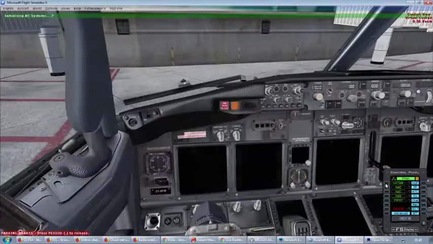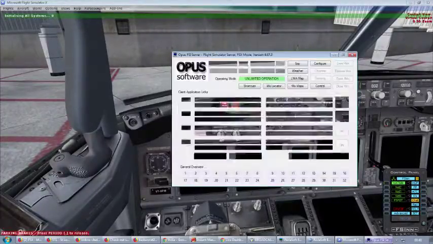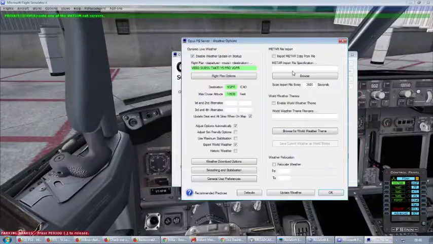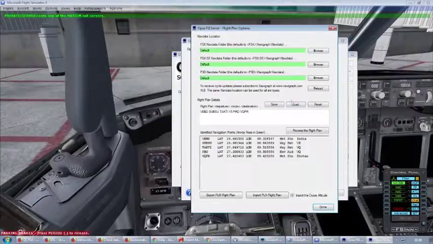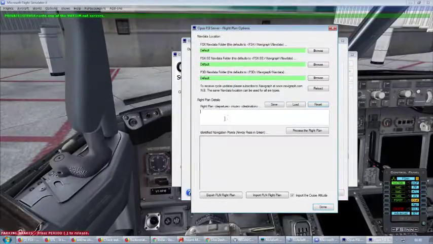Let me connect to the battery, and here is my software for weather. I have to change here, reset, and here I am at KMCI. These are my waypoints, and I am going to KSTL.